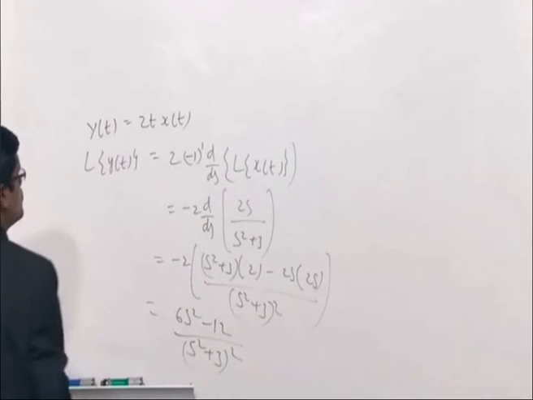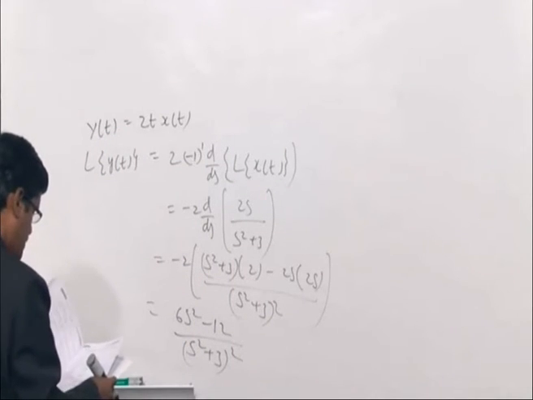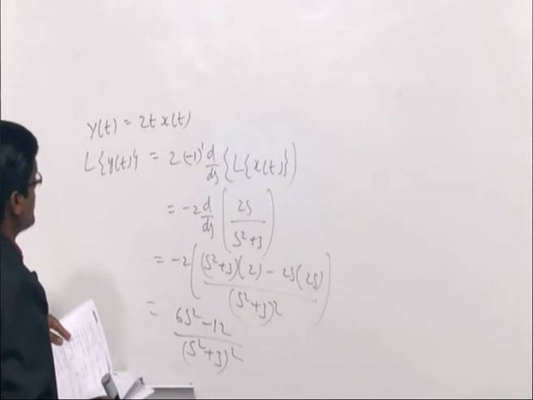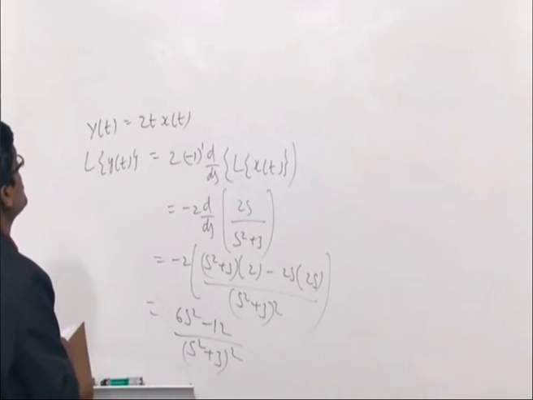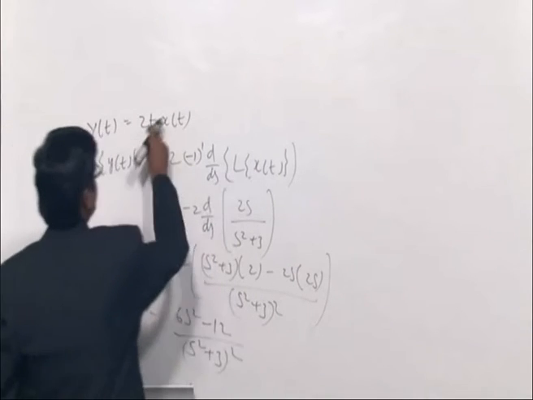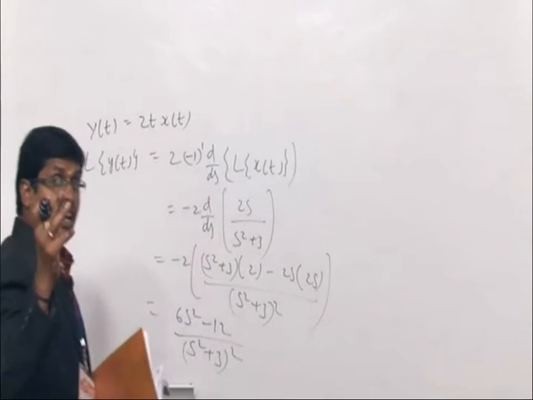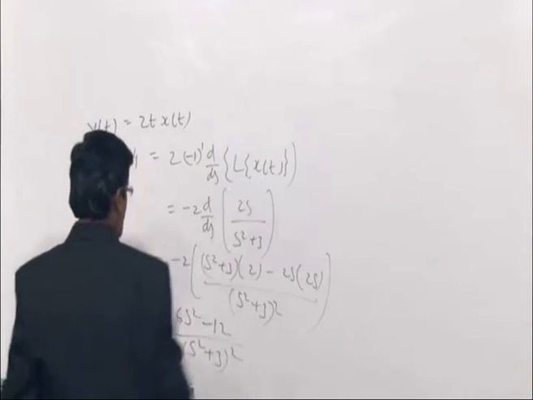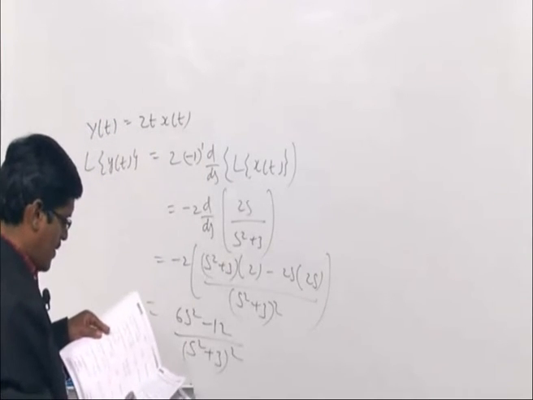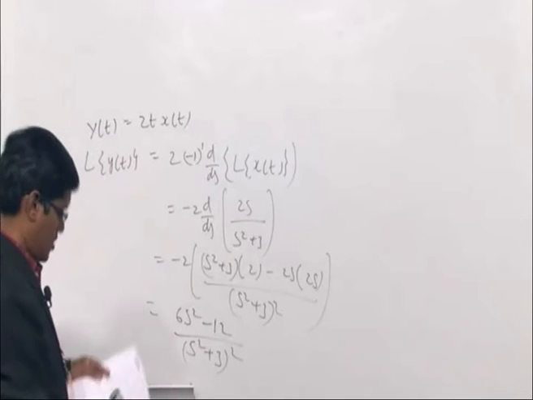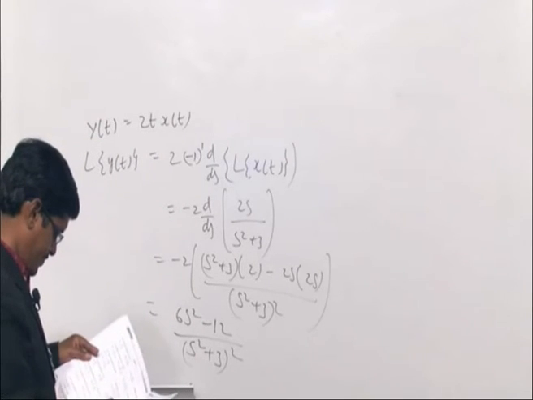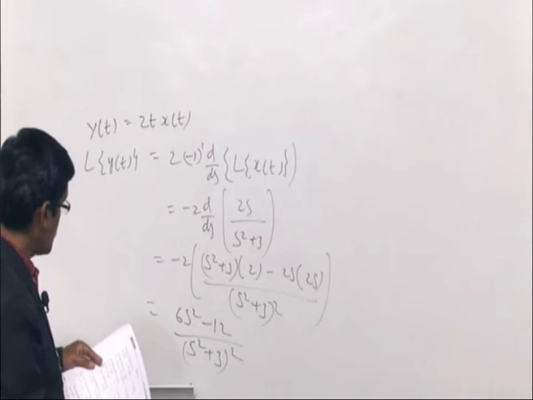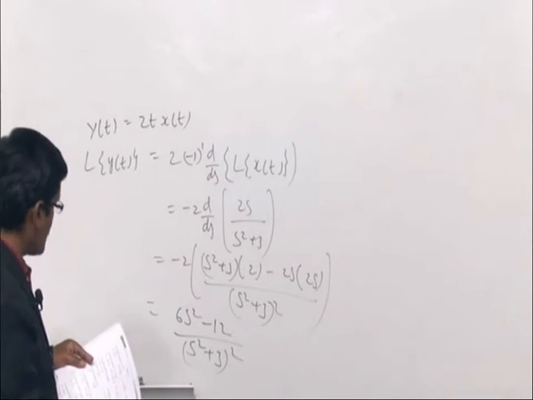Multiplication by 2. Okay. The question asked, transform pair such that y of t is equal to 2t into x of t. I have taken Laplace on both sides. L of t of x of t. It is multiplication by t. Okay. What is multiplication by t? L of t into f of t is minus 1 whole power 1 into d by ds of f bar s. L of x of t is taken to be question number 11. That is 2s by s square plus 3. That is the answer. Just modify it. Okay. Or any simplification, further simplification?